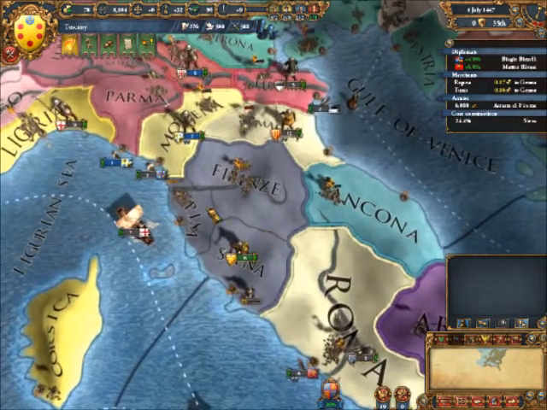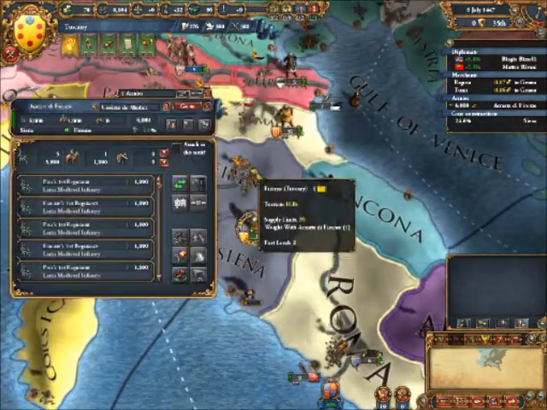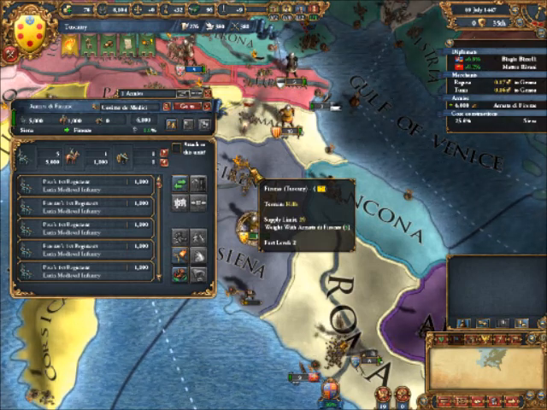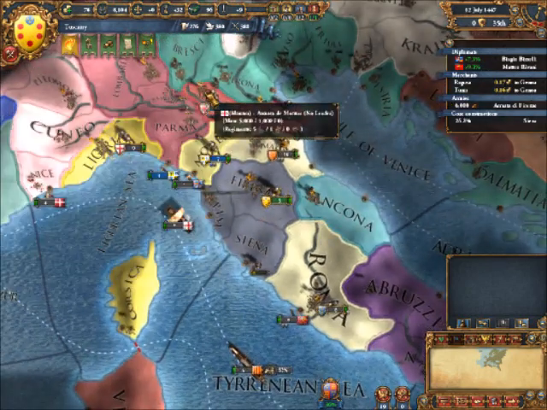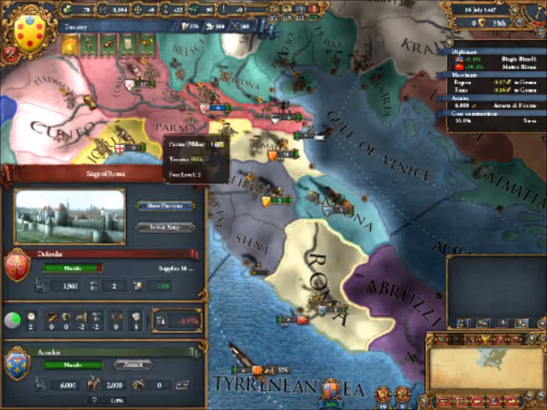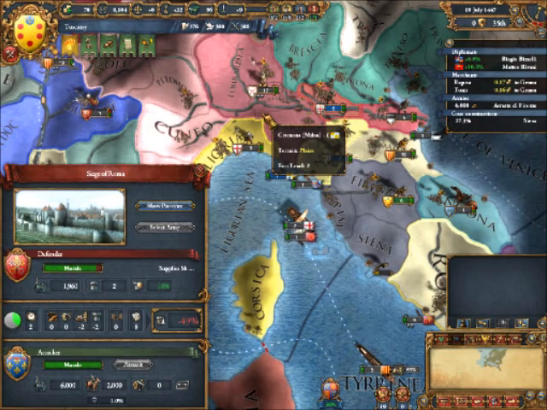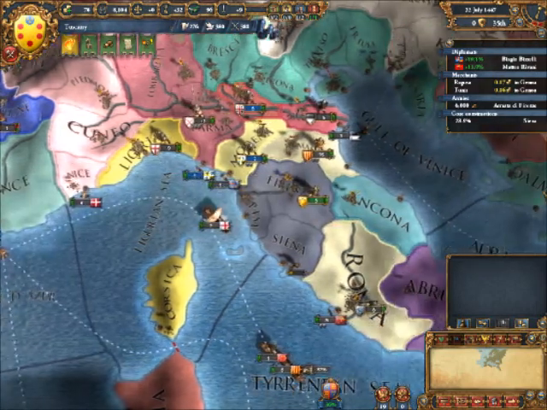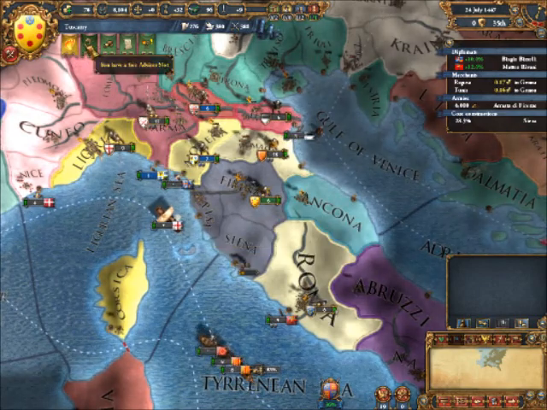Forming Italy is a relatively delicate balance of annexation and vassalization, because you can annex Siena and Ancona if you like, but the Papal State and other Italian nations that you need to get territory from are a whole different barrel of fish.